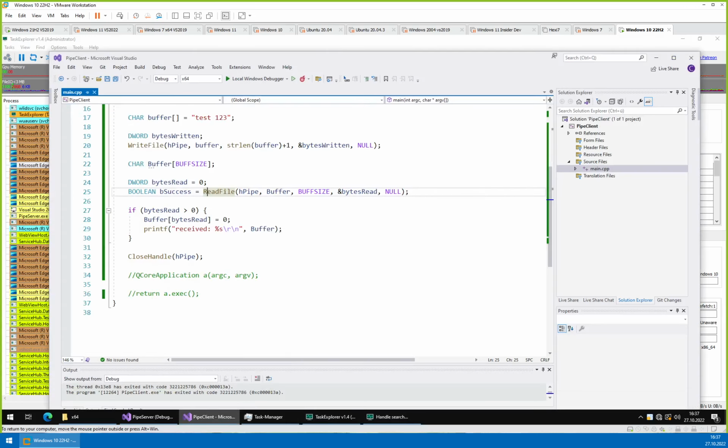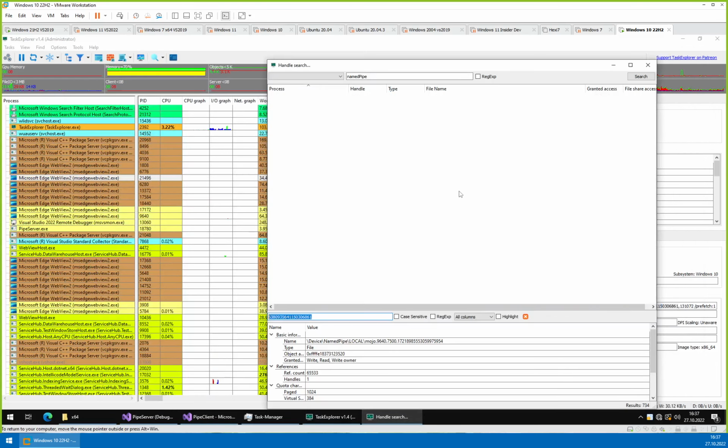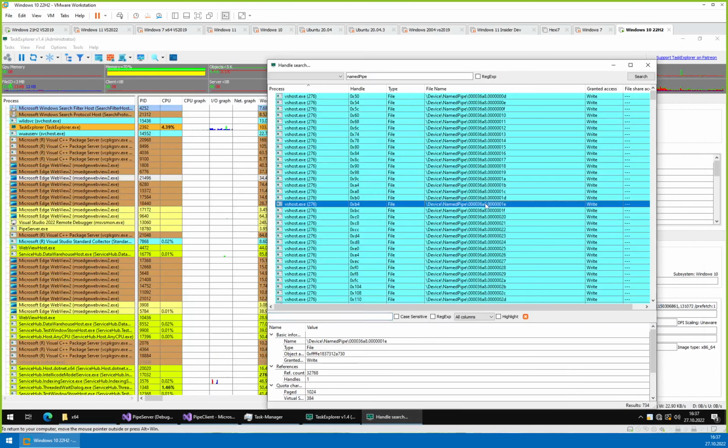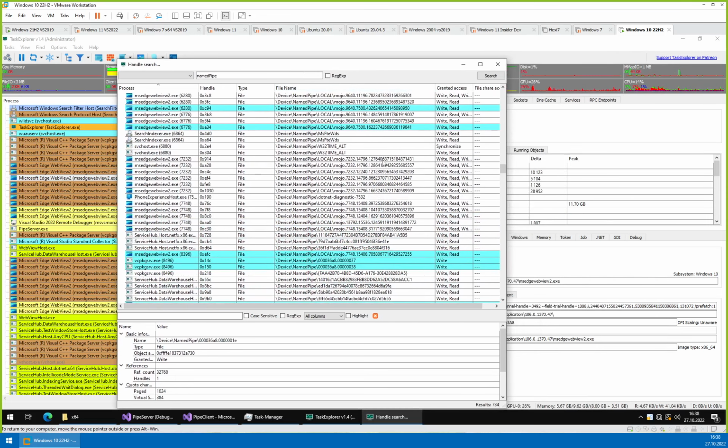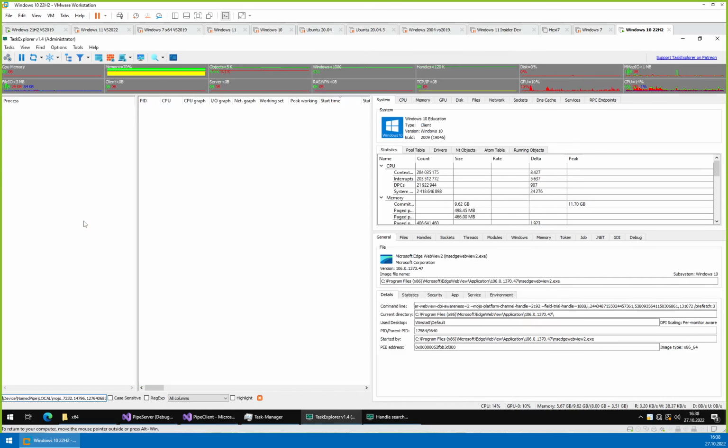So I guess if we look here, okay, this is not part of it. I mean, it can of course be that they just hash some of the data and then that's how they find the right pipe. Copy cell. Let's see if any portion of the pipe name is present in the command line.